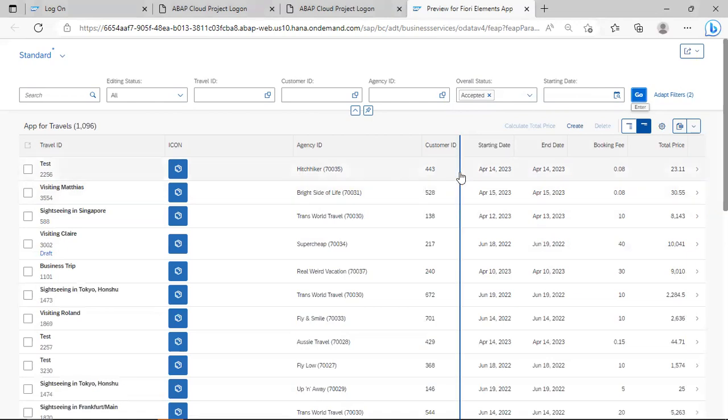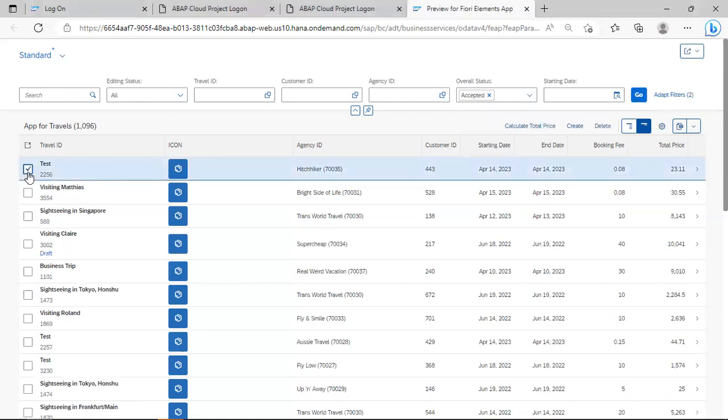So now I'll try to select the record. Now you can see our button is now enabled.